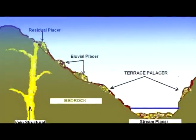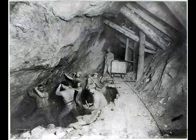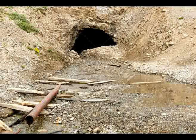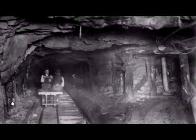The mother lode, however, is down below ground, and here it was a few thousand feet. To get to that, mines were dug. However, water would fill the mines and make retrieving it almost impossible, and pumps at that time could not keep up with the water that was flowing from the mines in Central City downhill to Idaho Springs.